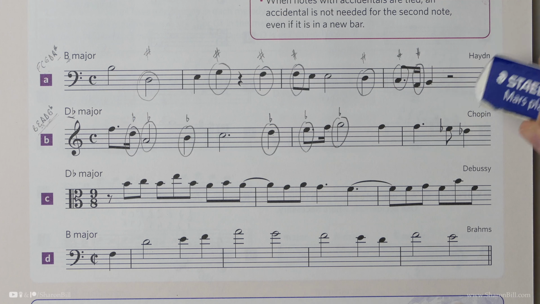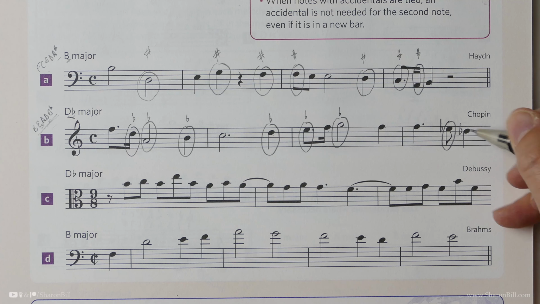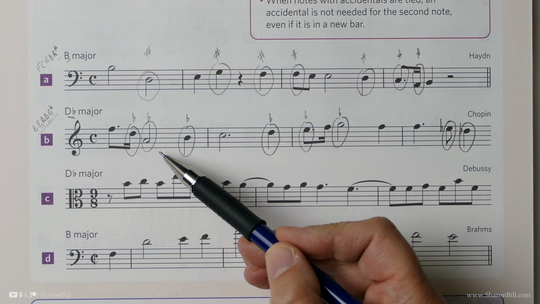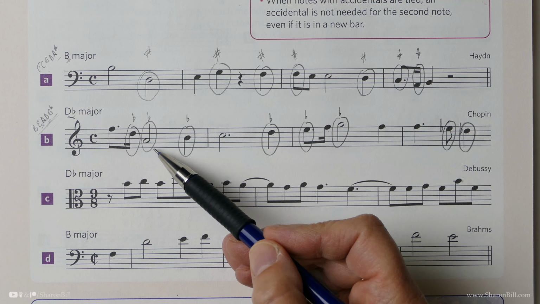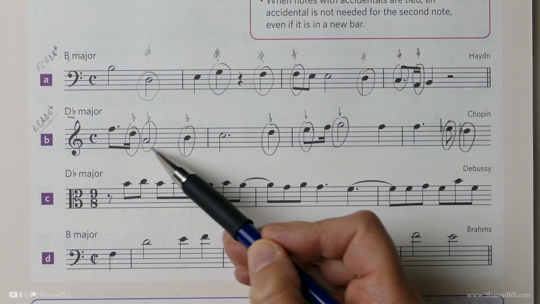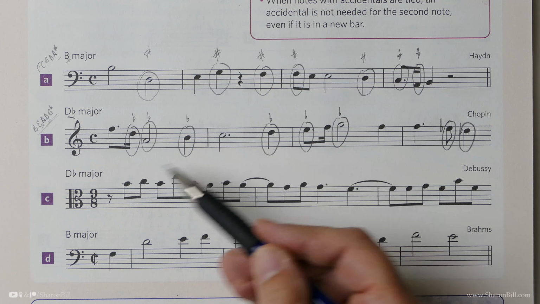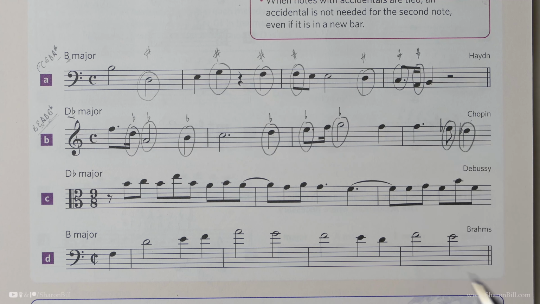Oh, I've put flats there, so instead of adding flats we circle them, don't we? There we go. And so all of those accidentals are now in place, and if you play it without the accidentals, you'll see it sounds terrible. And so now we've highlighted what should be flattened, I'm sure Chopin will be much happier.